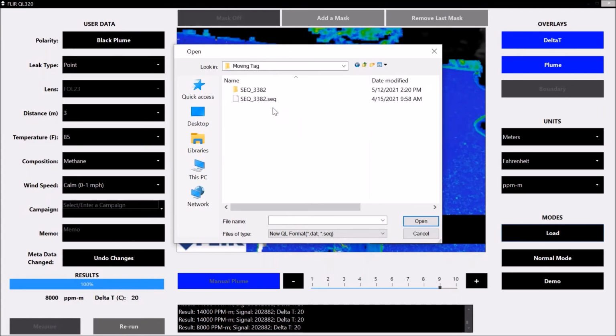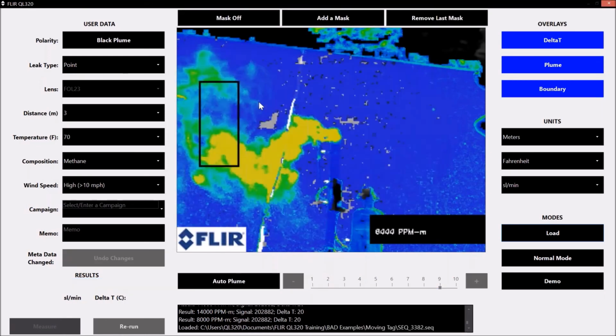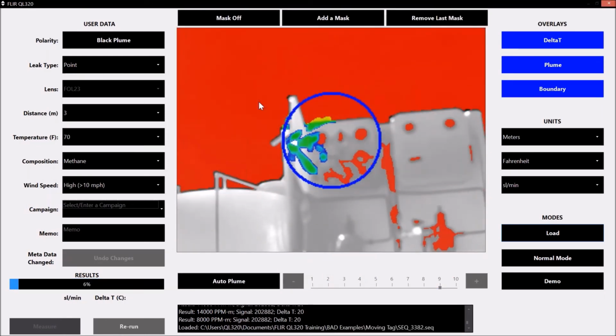This was a video sent to me by a customer, and it's hard to see because of the plume, but if I turn the plume off, you'll notice there's just a tag hanging and flying all around inside of that level controller, just like the one that I showed you a minute ago in the demo mode.